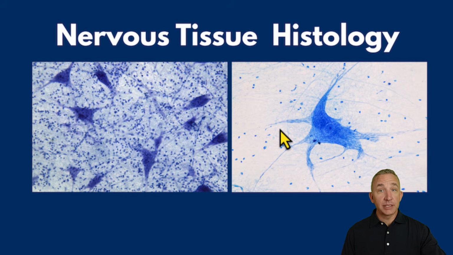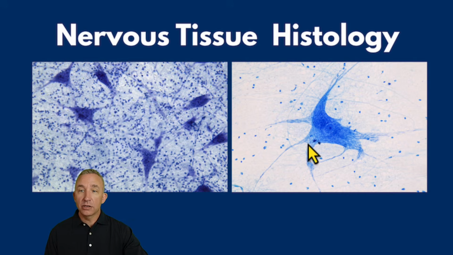Remember, there's 4 types in the central nervous system. There's 2 types in the peripheral nervous system. We had a previous video to talk about that. But as I focus on just a neuron, remember the extensions of a neuron are dendrites and axons. When we compare dendrites versus axons, dendrites tend to be shorter relative to axons, but axons tend to hold their shape, meaning they stay the same diameter throughout. Versus when I look at a dendrite, they tend to taper off. So some are more difficult to see than others, but this is a dendrite here because I can see it going wider and tapering off, versus an axon is a longer extension to it.